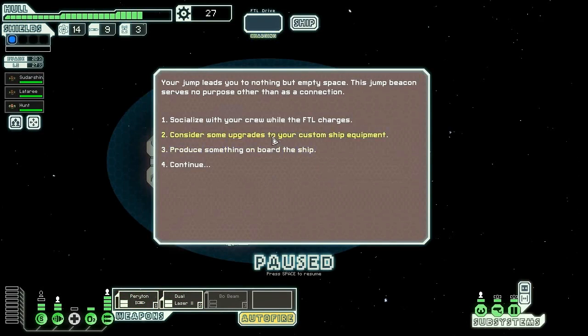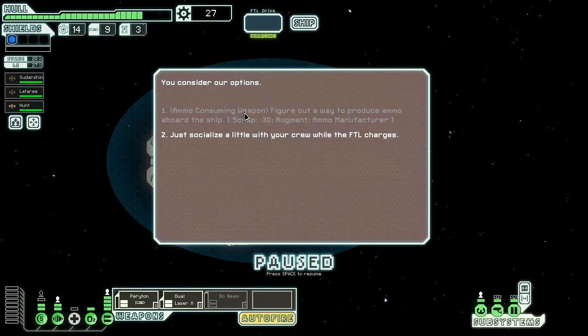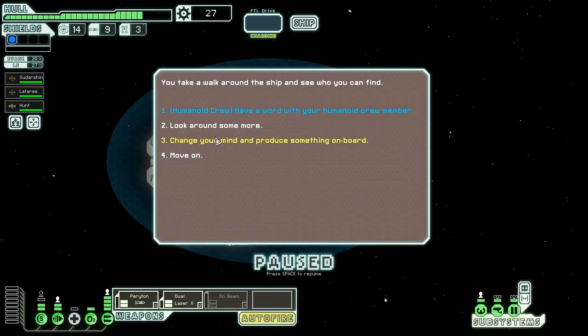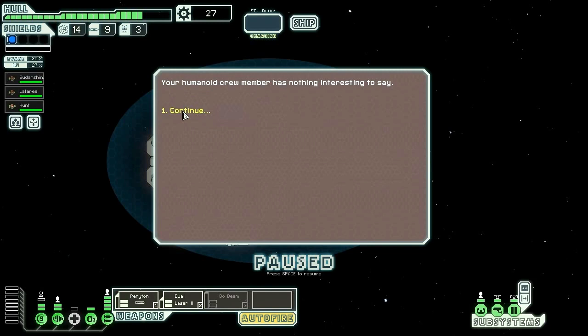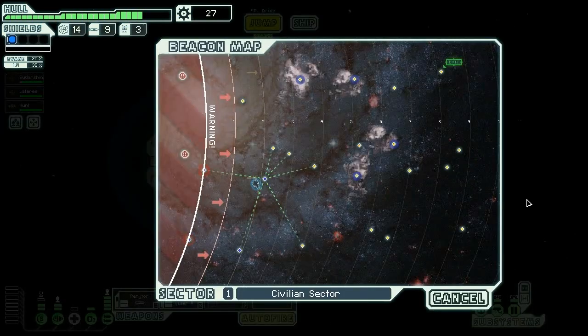Socialize with your crew. Consider some upgrades for your ship. Let's consider some upgrades. You consult the blueprints and think about what improvements can be made. Customizing the cruiser this way will take more time than usual standardized upgrades. We don't have the scrap for that. Okay, just socialize a little with your crew. Our human crew member has nothing interesting to say. I guess that's just flavor. There's no actual stuff going on in there.